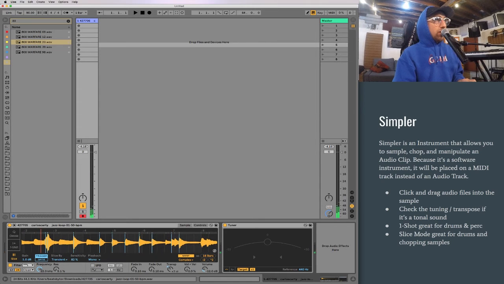If we click and drag here with our mouse, you see we've got a little magnifying glass icon. If you get close enough to one of those samples, you can actually move those slices around by clicking and dragging on them. Or if you double click, it'll get rid of them. So I definitely like that better. We can double click to add a new one as well.